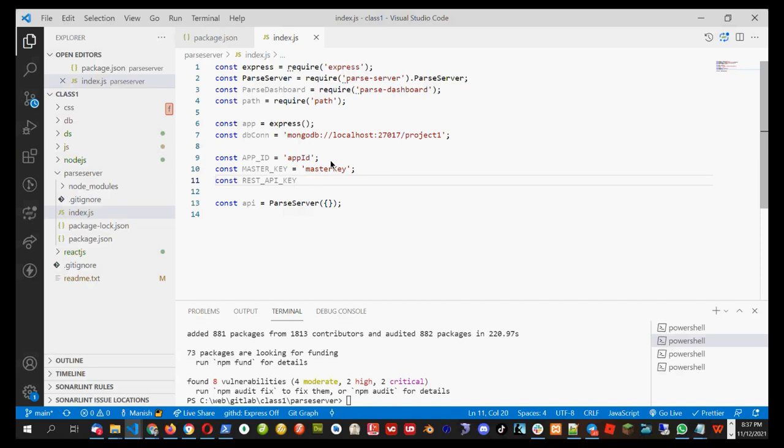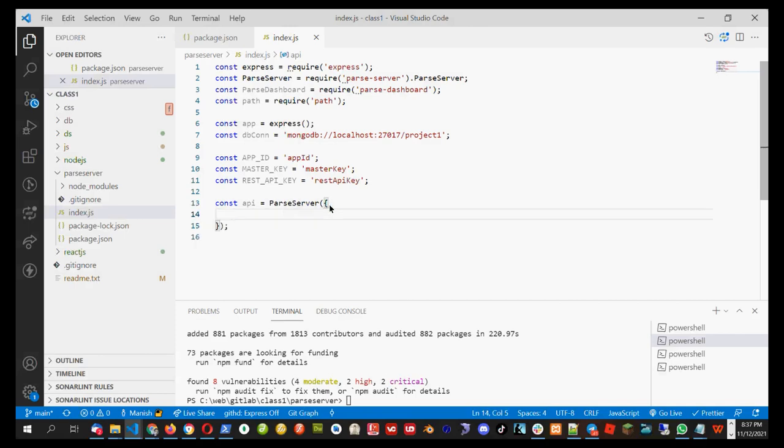Right now this also I can put anything. For production it will be a complicated long string, but for now locally I will say REST API key. Okay, so these three keys are required for our application, and I will use them here in this API configuration.